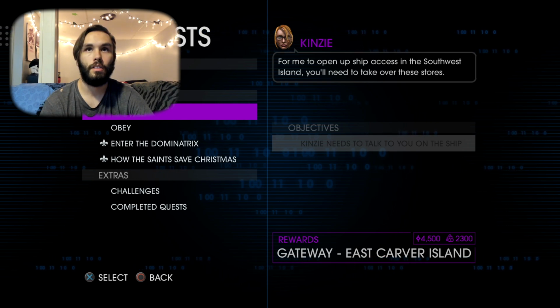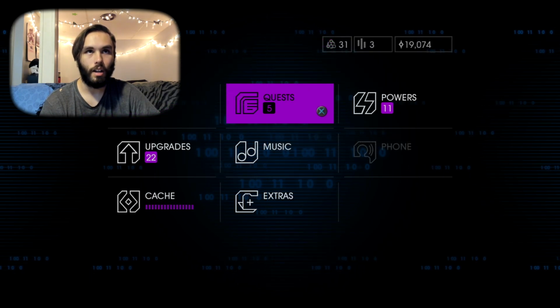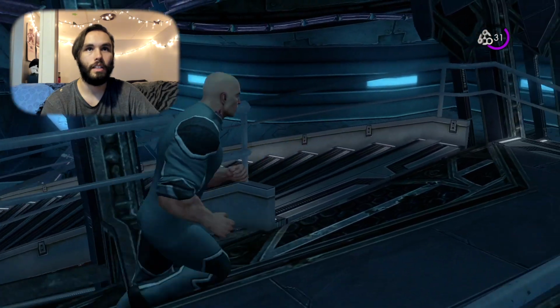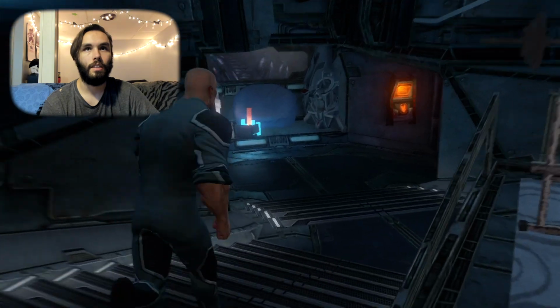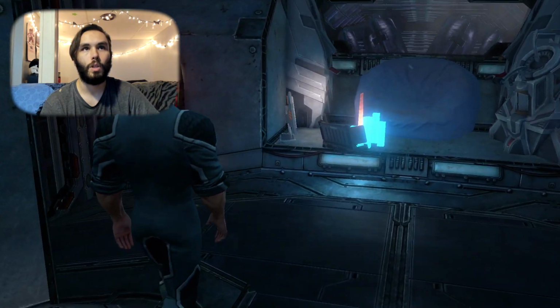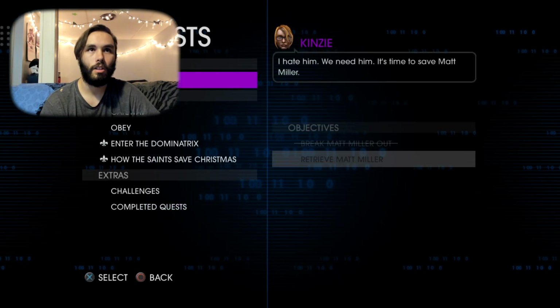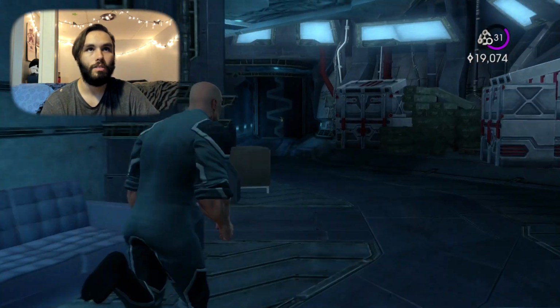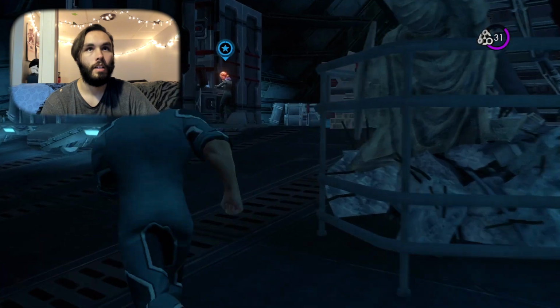Kinsey needs to talk to you on the ship. Meet Sid on the ship. I guess I'll go talk to them and trigger the side quest things, even though I'm probably going to do them off screen either way. This is... Oh, wait, you're not there anymore. Where are you, Kinsey? I didn't trigger the quest thing because I thought I knew where she was already. Okay, she's moved. Hello, Kinsey!